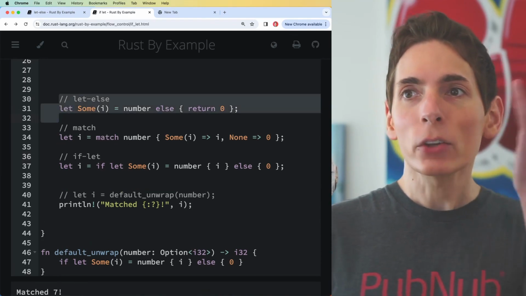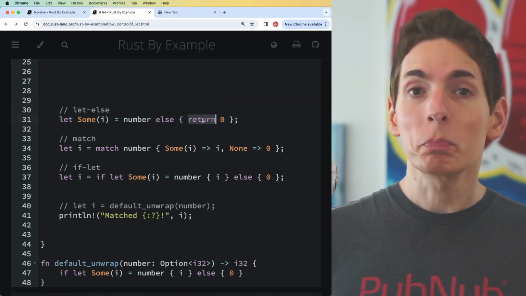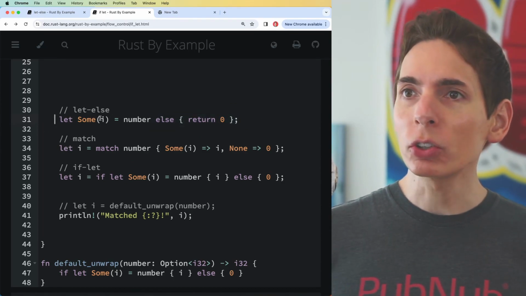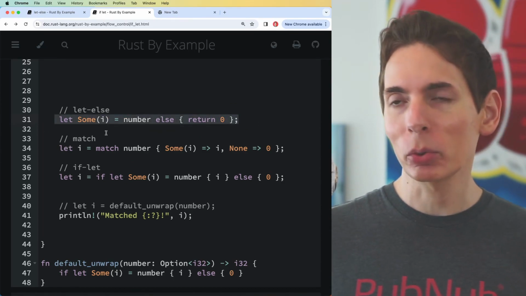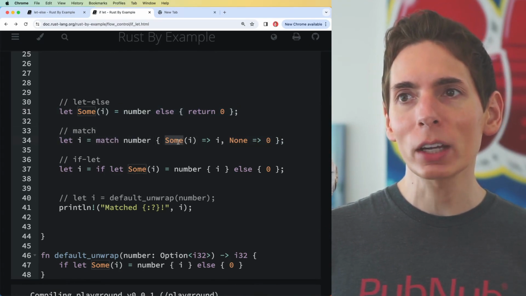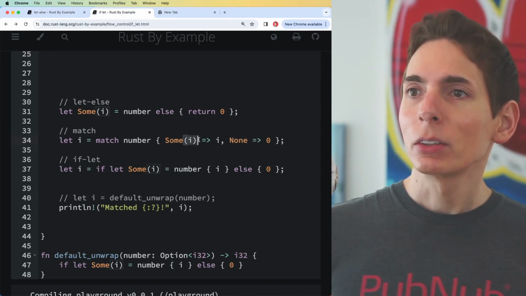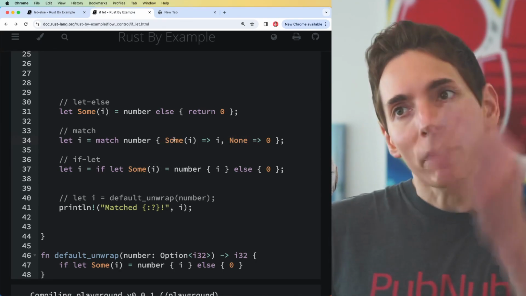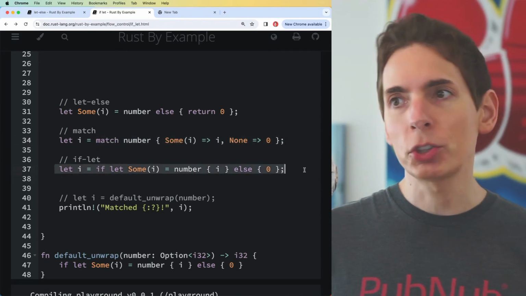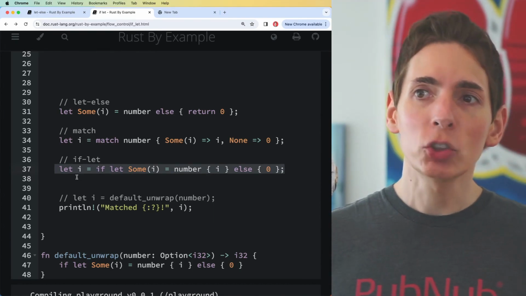So we've got the let else pattern, which mandates a returning of data through divergence, mandatory. You've got to diverge. No option around that. You could tuck this into a function, for example, if you wanted. We've got the match statement, which is clean, so you understand, okay, so I've got an option and it's under the case where there's no data. So you can do that. You can also add in more variants if you wanted, so this is more flexible in the future. And this is an either or situation. So when you know that you want to just grab the data or have a default, this is probably better.